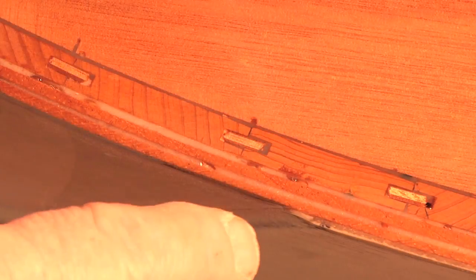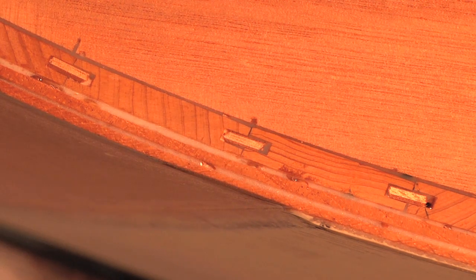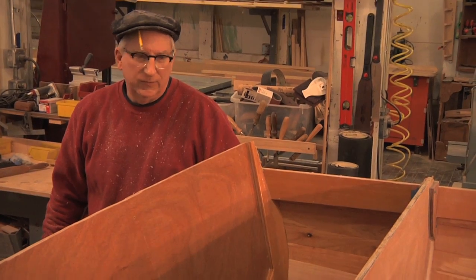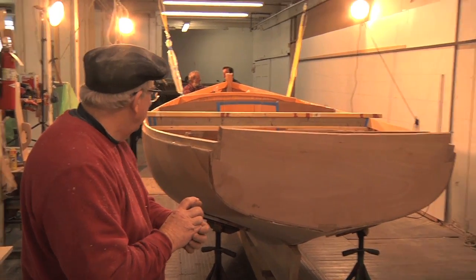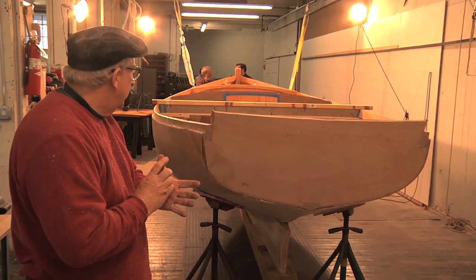We've included a detail that's very common in joiner work, and that is the use of a spline, which you see here. A spline does two things. First of all, running the full length of the plank, it aligns the planks edge to edge, and also it gives the joining of the planks with epoxy glue more surface area. If you were just butt-joining two planks, you'd have three-tenths of an inch of surface area to join. By adding the spline, you basically triple the amount of adhesion you get. It's quite a bit lighter — we're looking at something on the order of 500 pounds, perhaps.